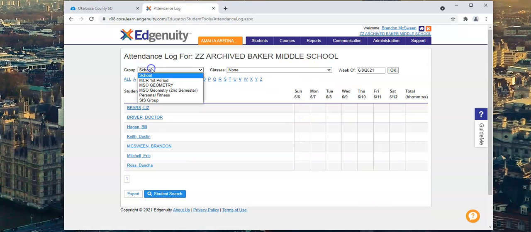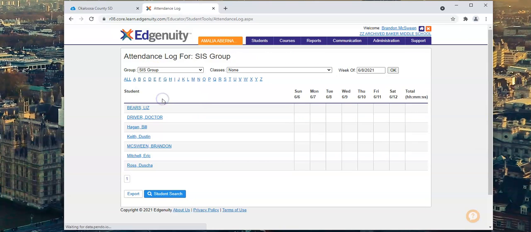Attendance log, you can pull up your group, and what it's going to show you is how much time they've spent in Edgenuity every day. And this gives you a good idea. It goes hours, minutes, and seconds.